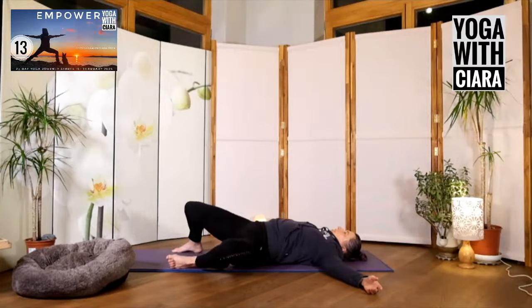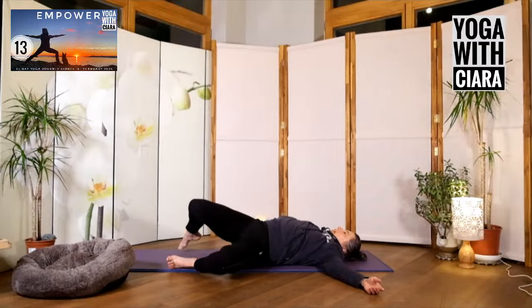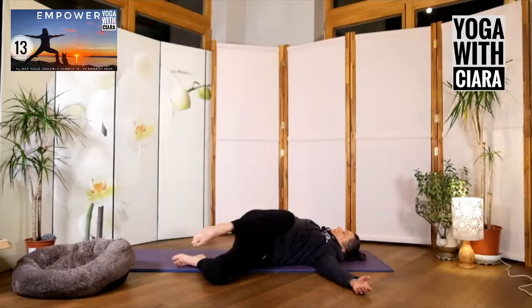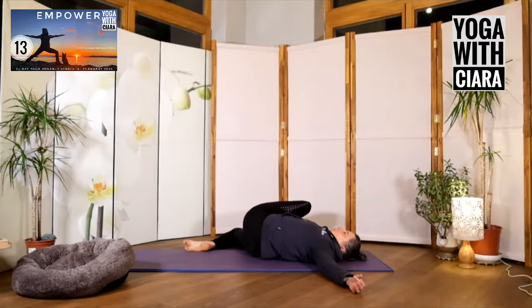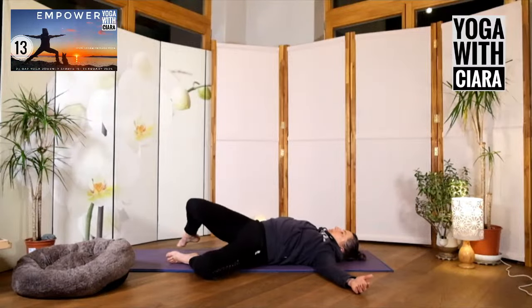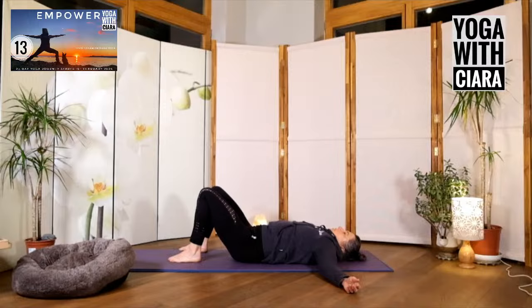Nice. Move into gliders. Right knee travels towards the left shoulder. And then left knee travels towards the right shoulder. And just travel from one side to the other side. Just feel that through the hips. Feel it through your belly, your rib cage. Really squeezing into your gliders. Nice. Pause in the center.